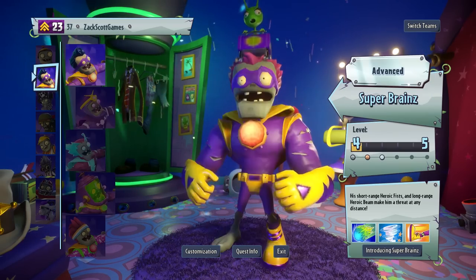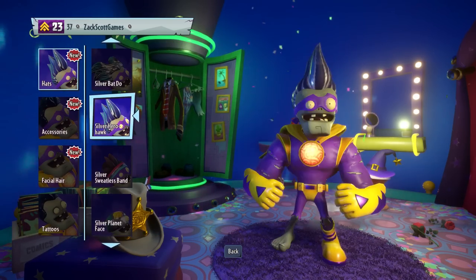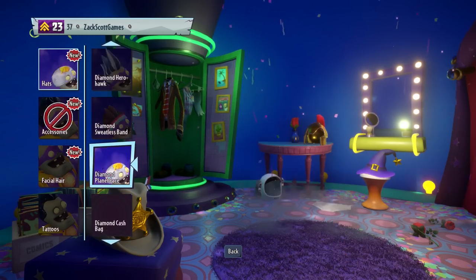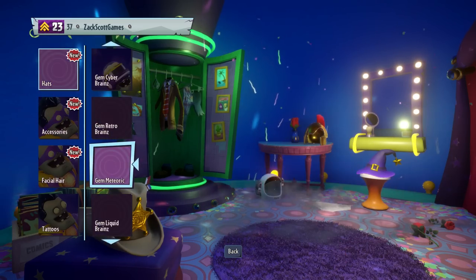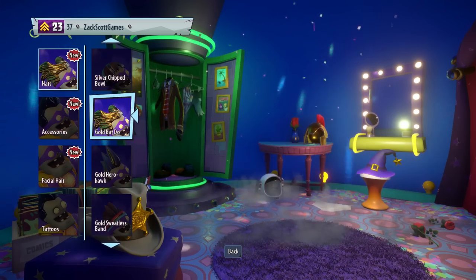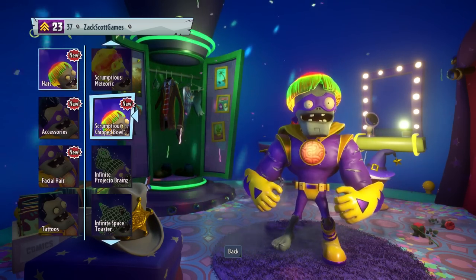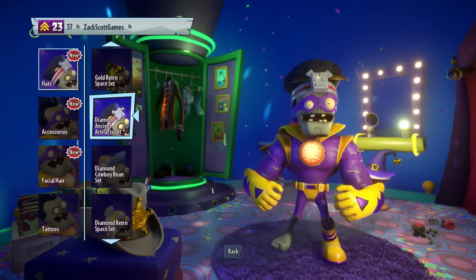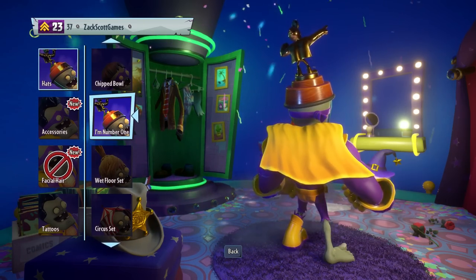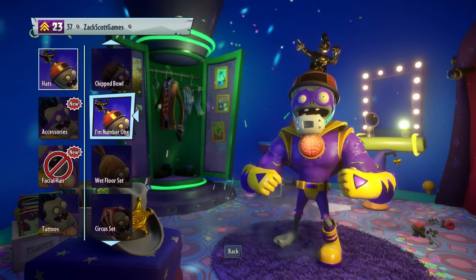We switch the teams around. Customization, appearance, hats. Who knows where the heck it is? It's gonna be so hard to find. They always are. It's not down here. It was a hat for Super Brains, right? Absolutely it was. There, no, Infinite Space Toaster. I just haven't looked at some of these, you know? I haven't scrolled through these in a while. There, no, there it is, I'm number one. That's a trophy. It's of Super Brains. He's wearing a trophy of himself on his head. Can't get much better than that.